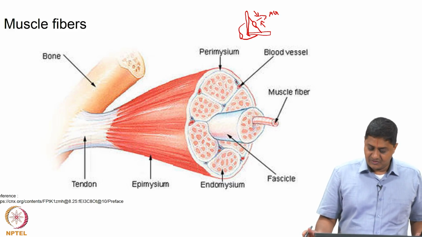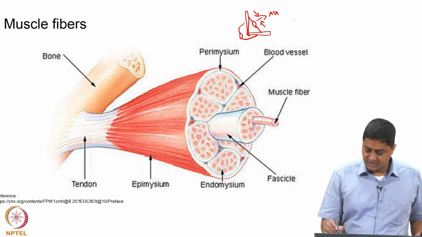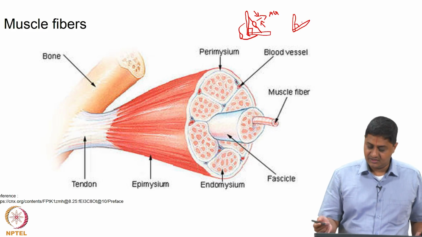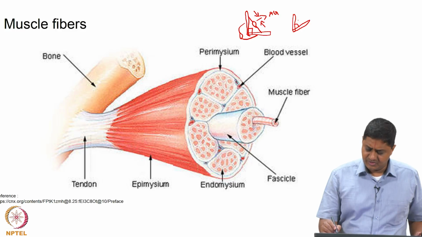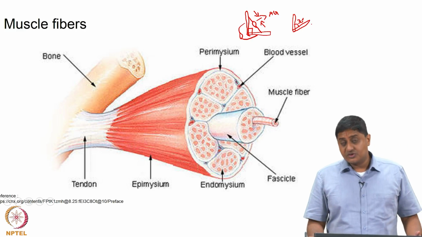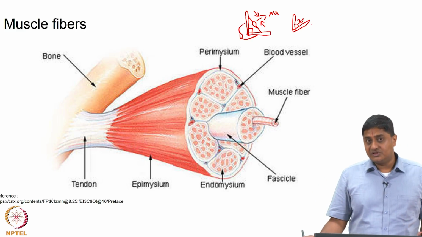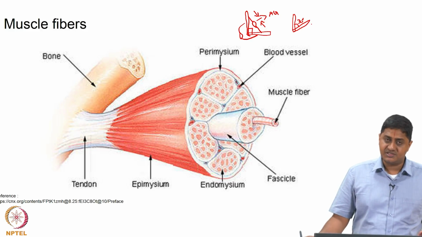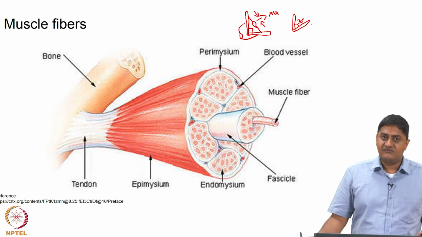It moves in that direction, then what will happen is that this configuration can be expected to change, say for example to that. In other words, what was earlier 90 degrees could become an acute angle, say 60 degrees or below 45 degrees, say 30 degrees, any such number. So, when these two bones move relative to each other, it appears as movements. All the movements that are visible to the eyes happen in this form.